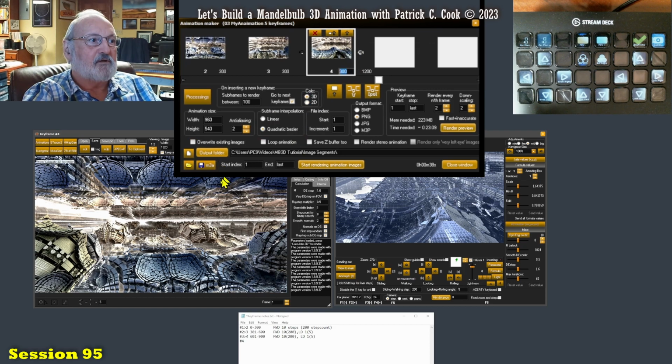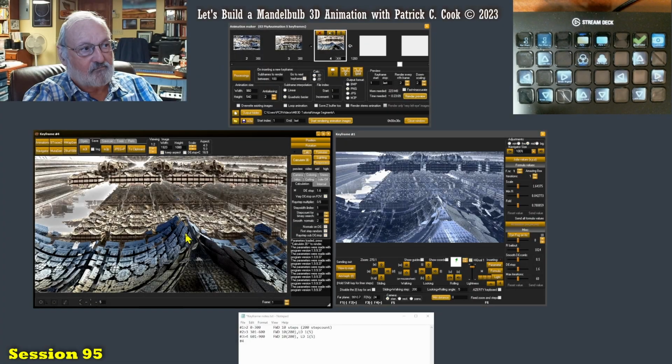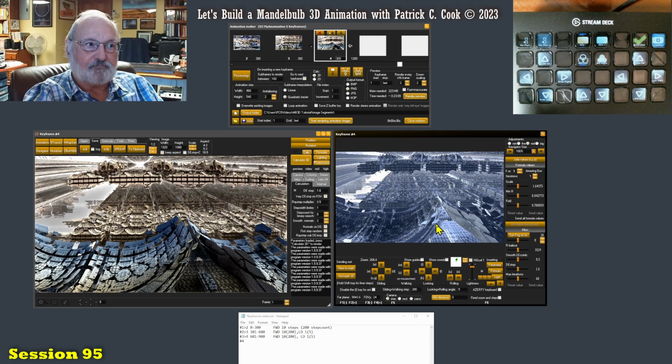I'm going to recalculate it so I can see it here. And then once I have it in main, I'm going to pull it back over to the navigator. It turns out that that's what I had anyway, because that was the last keyframe I made.